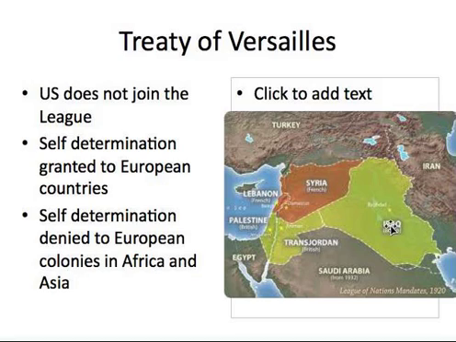You can see here countries that were heavily involved in Iraq, where we fought a war, Iran, where we've had a lot of issues, Syria, Lebanon, this area known as Palestine, which later becomes Israel, and Jordan. These countries have gotten a lot of attention from the United States, and they're formed after the Treaty of Versailles.